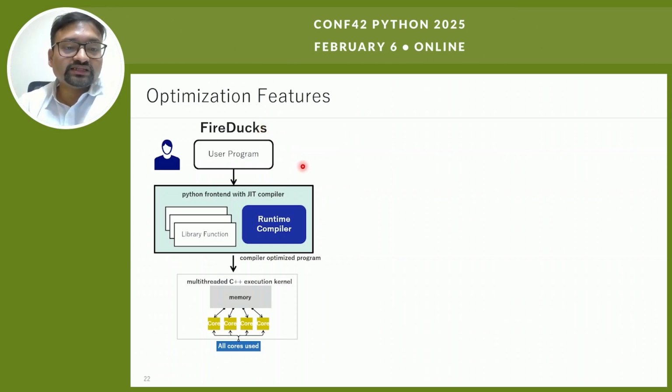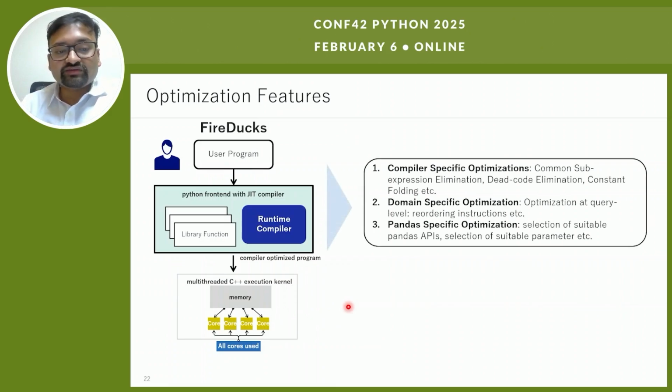What happens in pandas is you write the program and it executes right after you call it. But in case of FireDucks, as I explained, it creates some kind of instructions, and those instructions will be optimized by the compiler, and the optimized instructions will be converted by a system call, and then executed by the multiple cores available in your system. So all the available cores in your system will be effectively used. The system cache will be effectively used, the vectorization will be effectively used. Because of this, you can experience much faster speed up when using FireDucks.